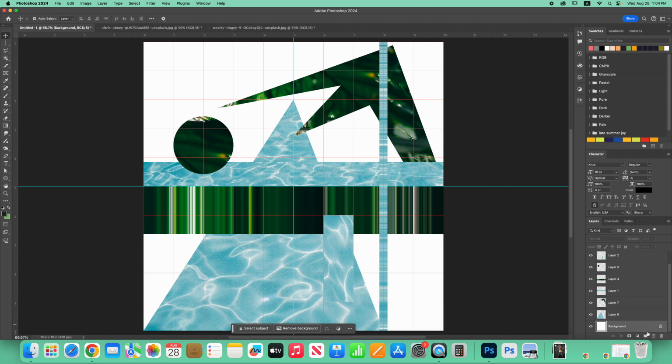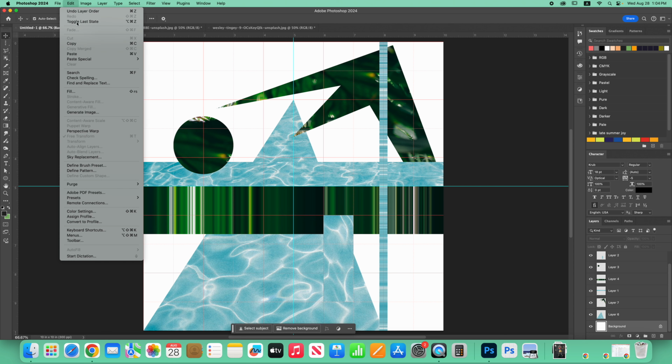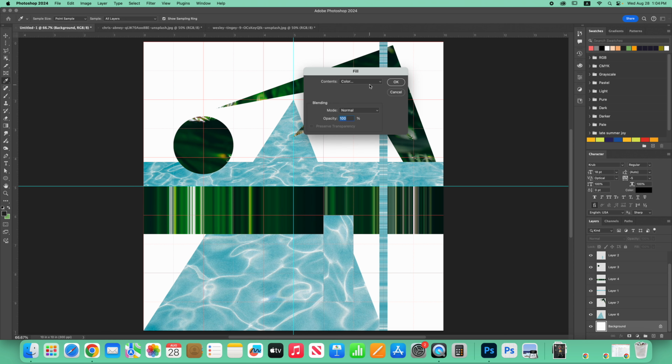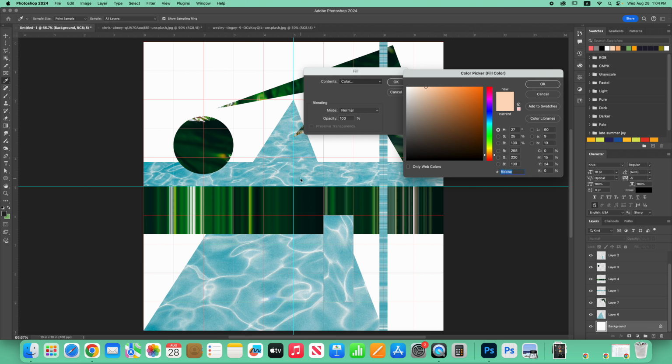You could also bring in a solid background if you want, and there's a couple of ways of doing that. I could go to my background layer and choose Edit, Fill, choose a color, and maybe I'll grab with my eyedropper tool a similar green to some of these so that my palette is somewhat related.